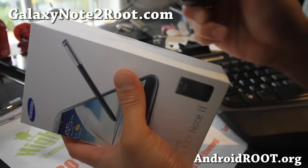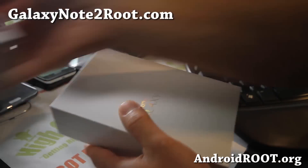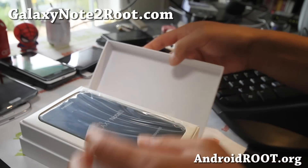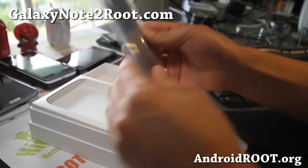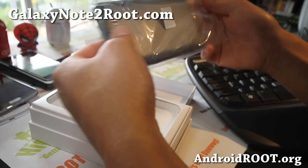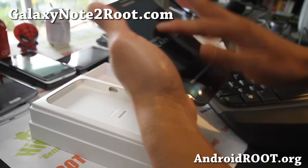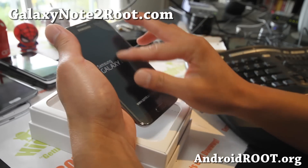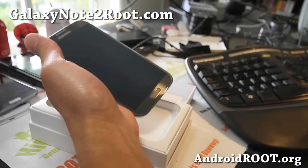Let me go ahead and open it up. Inside you'll find nearly identical things as all the other Galaxy Note 2's, but actually this is a little bit different. The other Galaxy Note 2's don't come in a wrap like this — they come with just the stickers only. I highly recommend you take this out, because if you leave it in the sun too long, it will actually embed into the LCD and you might have to get a new phone.